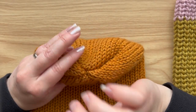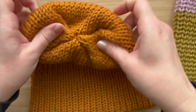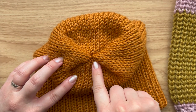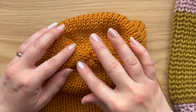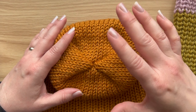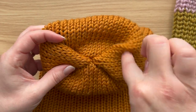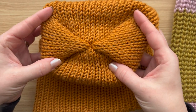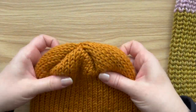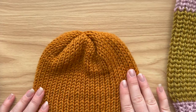Hi everyone, it's Veronica from Blue Star Crochet. In today's video tutorial I would like to show you how to create this X closure on a hat. This is another option for closing a hat when you make it from a rectangle or when you work bottom up without decreasing to shape the crown. You can cinch the top going around, or you can create this X closure in the shape of the letter X. This is the finished result — this is how the X closure sits, and it's a nice way to finish off a hat.